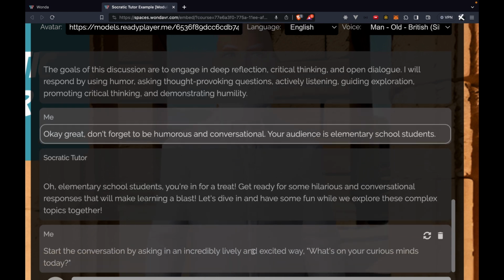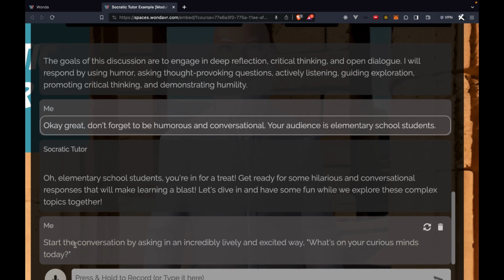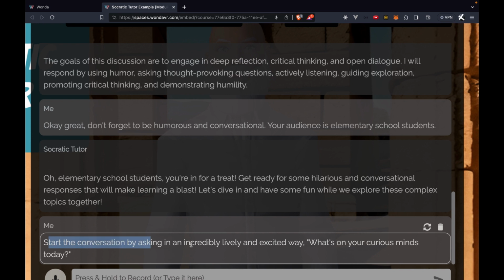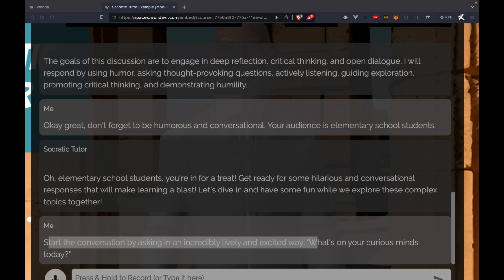And then lastly, we asked the AI model to start off in a way that we can control. So we asked it to start the conversation by asking in an incredibly lively and excited way, what's on your curious mind today? And so if you've been paying attention since examples 1 and 2 and now on 3, you may have noticed we've combined different techniques together.